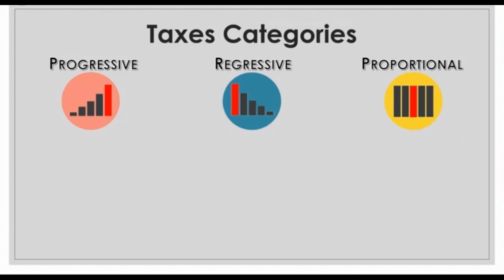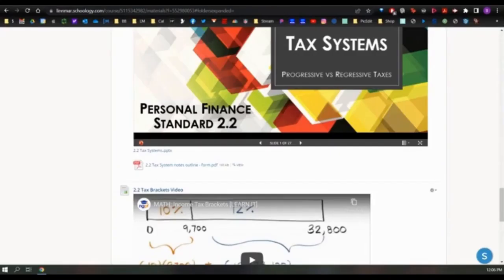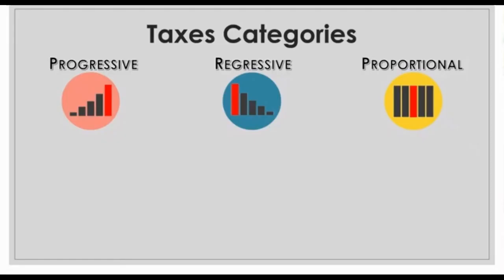Okay, there's really kind of three categories that taxes can fall into. All right. By the way, I'm going to go through this. I know sometimes I kind of pass it off to you. I'm going to go through this myself. So if you haven't already, make sure that you download the outline here to complete while we're going through this. All right. I should have told you that at the beginning.